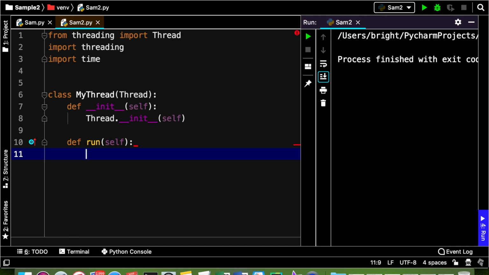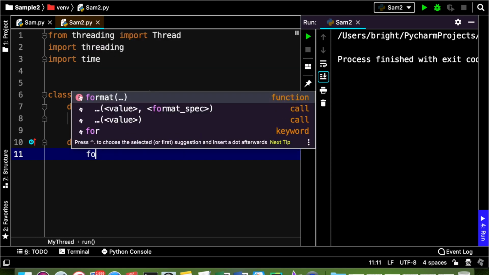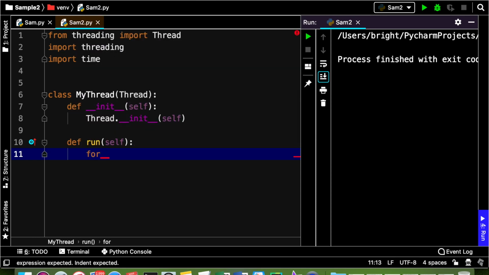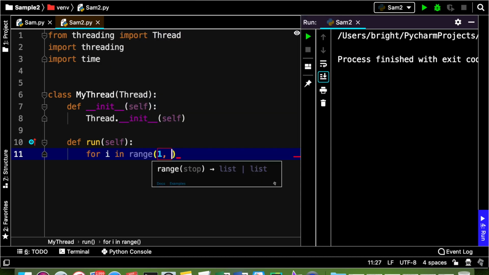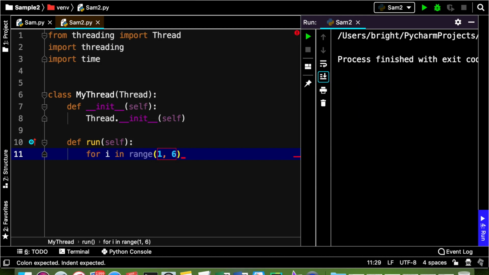So what is the thread's job? Here I am going to just display some values 1 to 5. So for i in range(1,6), so we'll get 1 to 5.